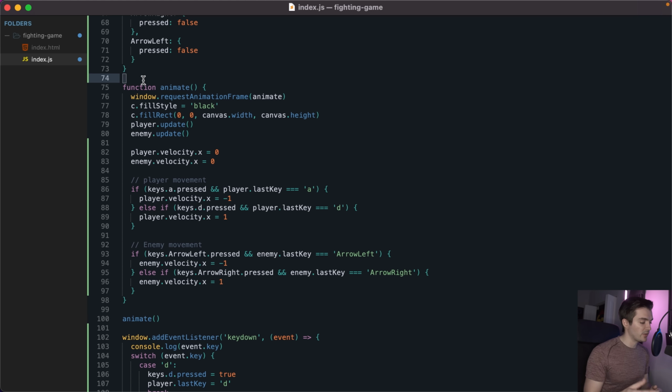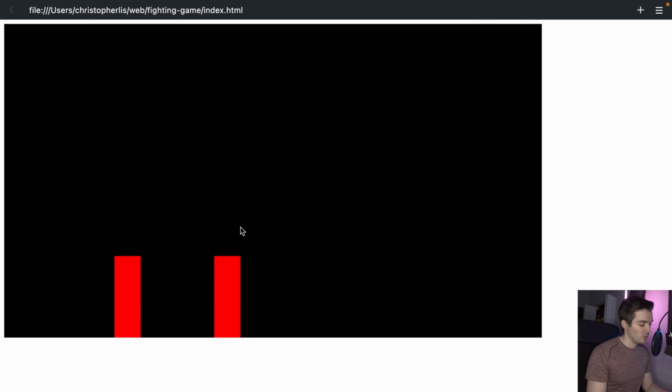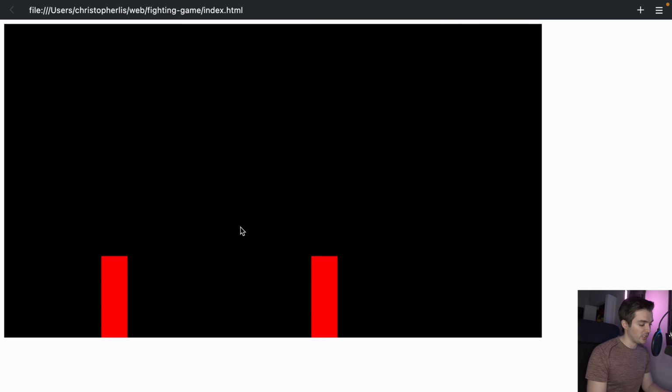Now let's get everything moving around a bit quicker. If we want everything to move around quicker, we just need to increase these values right here. So I think a good speed for a fighting game, instead of 1s, is going to be 5. This just means we move at 5 pixels per frame instead of just 1. So each location in which 1 is currently at within our animation loop, I'm going to change that equal to 5. Save and refresh over in our browser. Now if I hit down D, we move a lot quicker for both our enemy and our player.